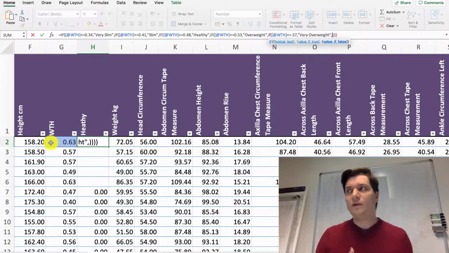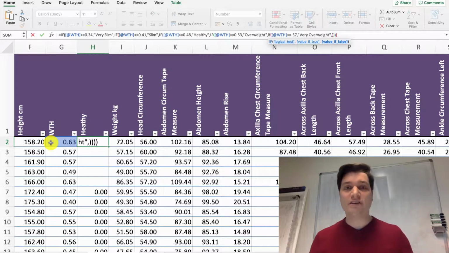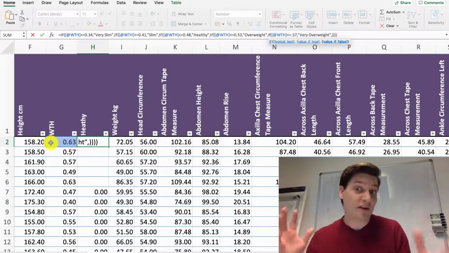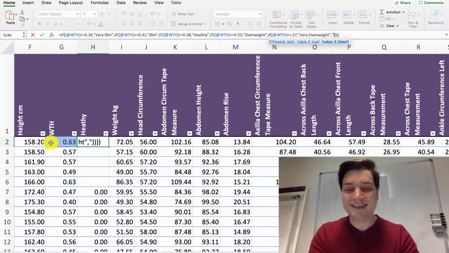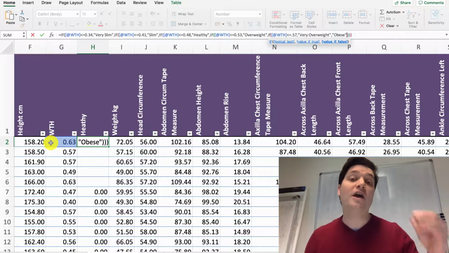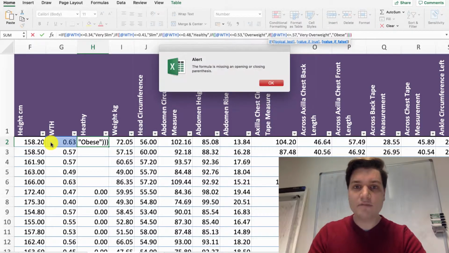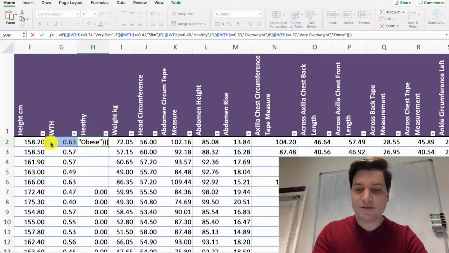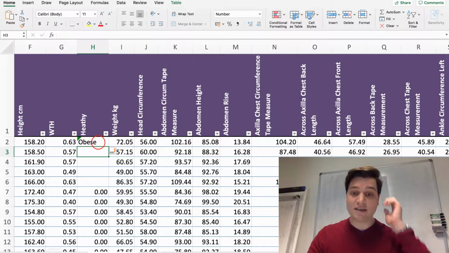Now, normally I keep putting 0 here as a place marker, then going back and checking my values and adding more in if I need them, but in this case, we've run out of options. By now, the only thing left you can be is obese. So I'm just going to put in obese. So you finish your stringed if sections by the only option that's left. So it's like other. So press return. Oops, I need to put another close bracket in. And there we are. So we know that participant 1 is obese.